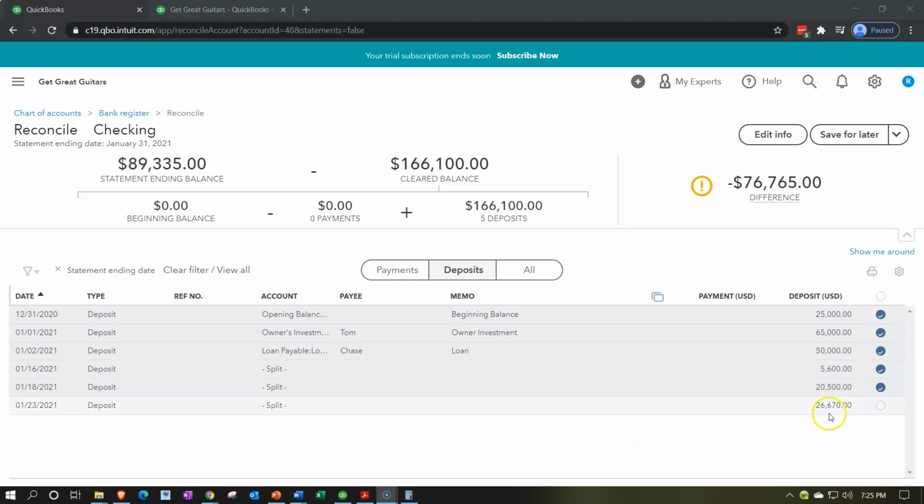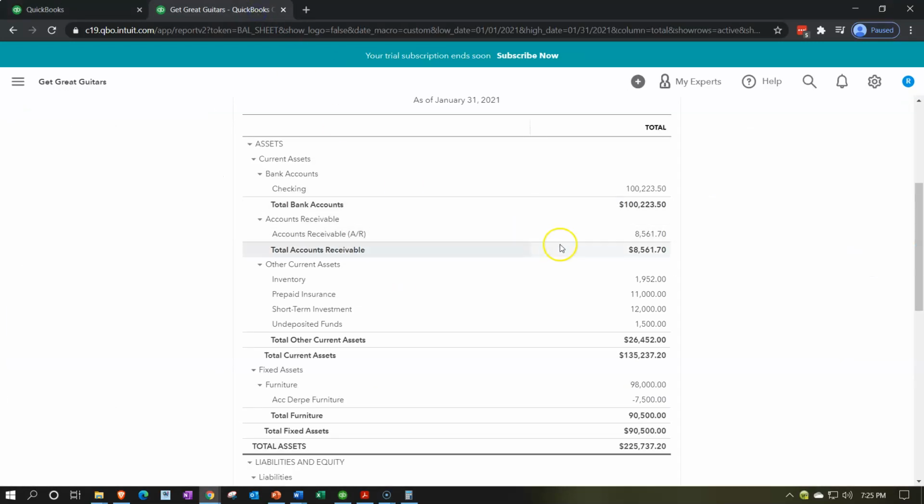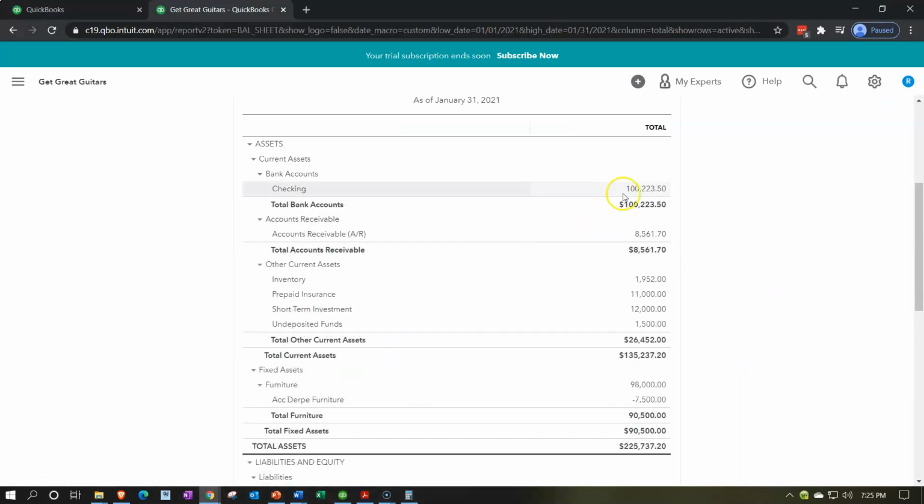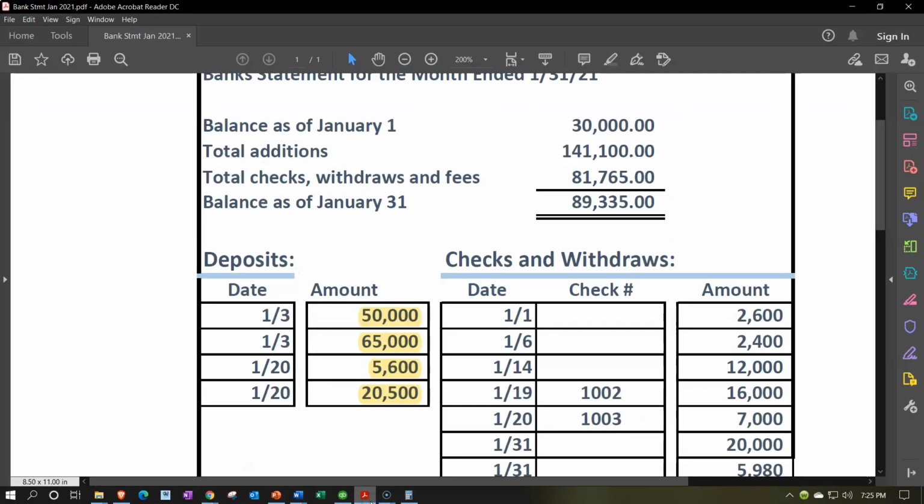So this being on our books isn't wrong, meaning this being included in this number, if I go back to the balance sheet on our books, it's increasing our checking account on our books. It's not on the bank statement here. That doesn't mean our books are wrong. That just means we have more information that the bank does not yet have due to the timing difference in the bank statement. Doesn't mean that the bank is wrong either. They didn't make an error. They just don't have the information yet. When will they have the information?